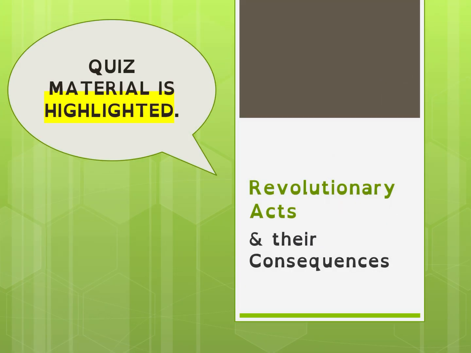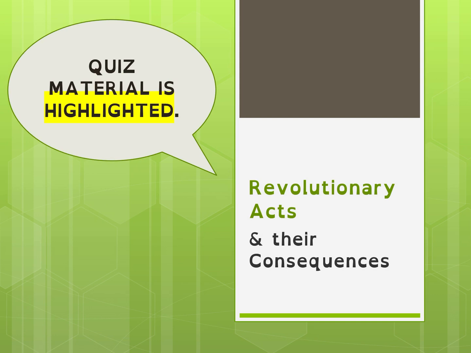This video will walk you through the chain of events that leads to the Revolutionary War for Independence between the American colonists and the British. The American colonists who want to fight for freedom, we call them patriots. The ones who do not want to fight for freedom and stay loyal to the British, we call them loyalists. This slideshow takes you through the chain of events that's going to lead up to that fight.